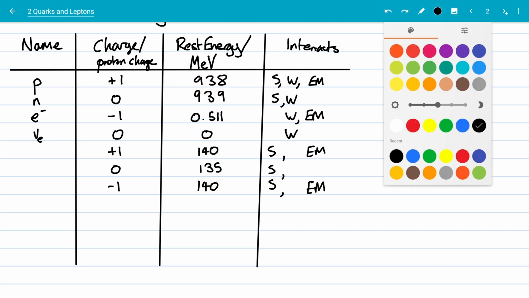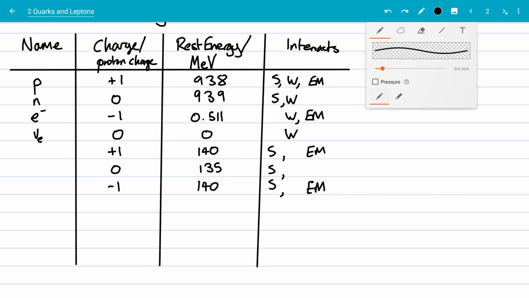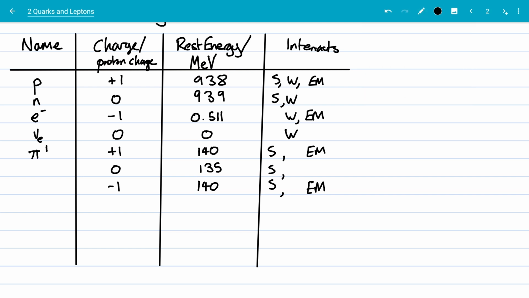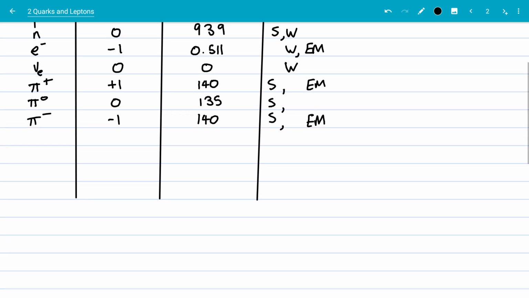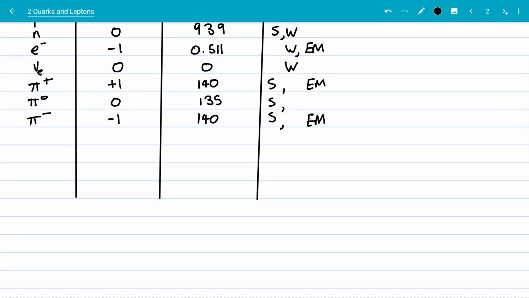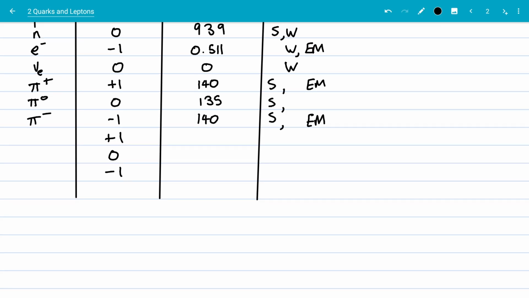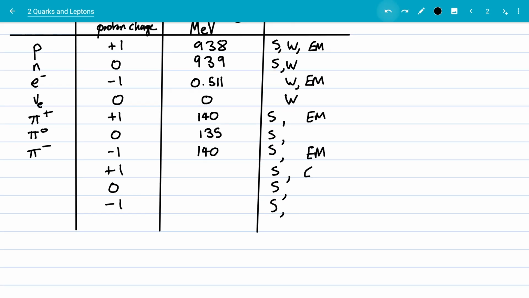It's too small. So, okay, we give them names and we say this is a pi plus, this is a pi 0, this is a pi minus. Fine, we've given them names. And then what do we discover? Well, we discover three particles that seem to have the same charges as the pions. They seem to interact in the same way, strong nuclear force, and the electromagnetic force for the charged ones, and the weak nuclear force, but we didn't detect that straight away, so I'll leave that out.